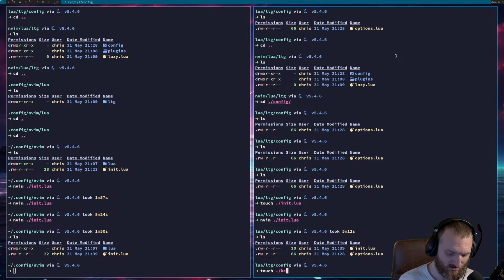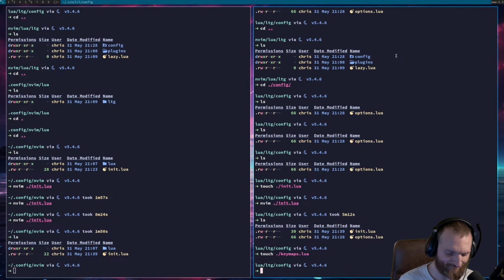So, key maps. Oh my god. Okay. And now we have that key maps file. What we want to do is have this other init file read the key maps file as well, because we're going to set up key maps. So let's go ahead and NVM into that.